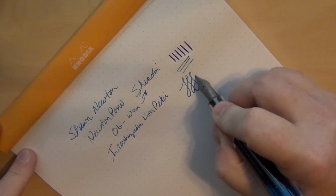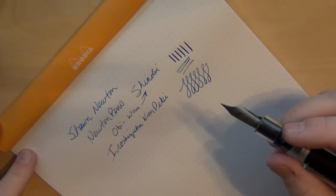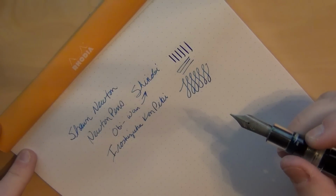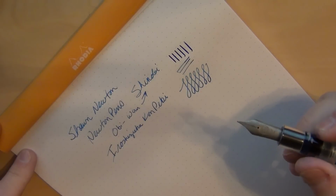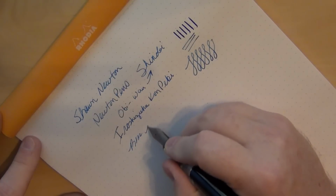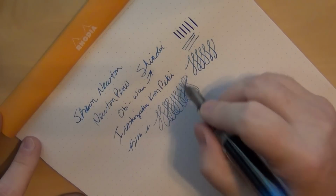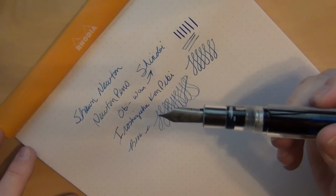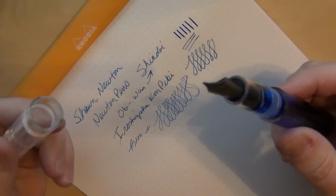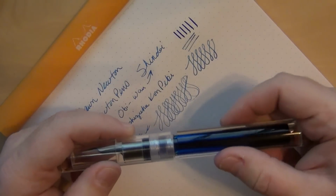Sean said he was going to tune it for me. One of the things when we were talking about nibs a while back, he asked me what I like, and I told him that I like an ultra buttery, smooth, boring medium nib. So I've got a Bock titanium boring medium nib, and it is relatively smooth. That's with relatively no pressure whatsoever. One of the things that Sean told me that I did not know is that titanium nibs right now are only made through Bock. So when I saw the logo on a picture that he sent me, I said, so the number 8 nib is going to be titanium and Bock.